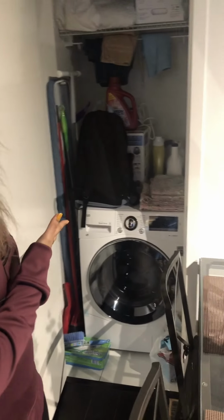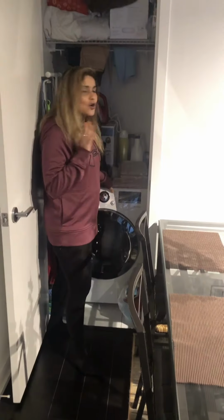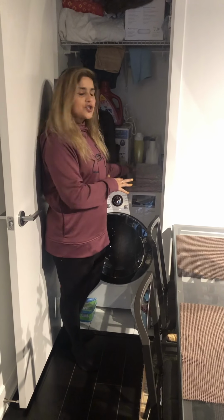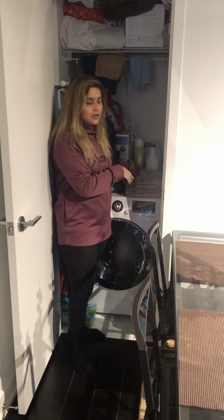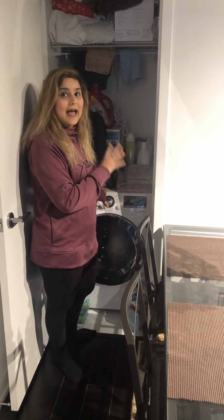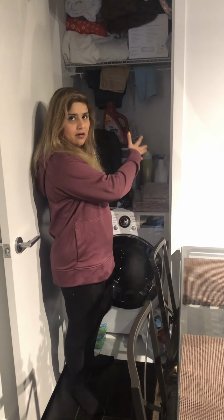It looks very weird, but then ta-da, you have a proper washing area in a condo, in any condo of Canada, I would say. You have a washer here. Most of the places you will see a machine kept above it, that would be a dryer, but our washing machine is 2-in-1, so this has both drying and washing. But majorly 99% of the time you will see a dryer above it.